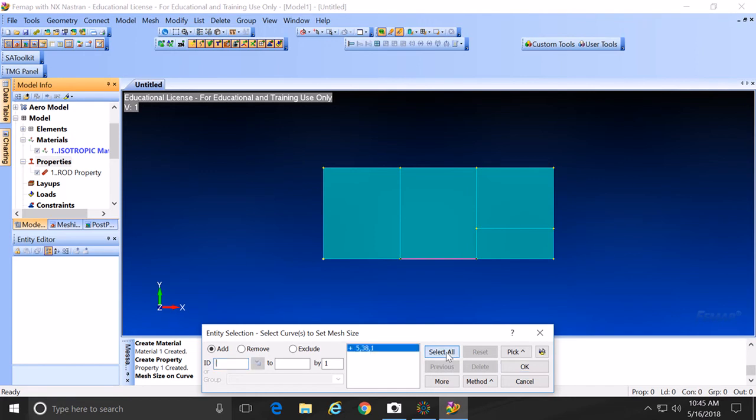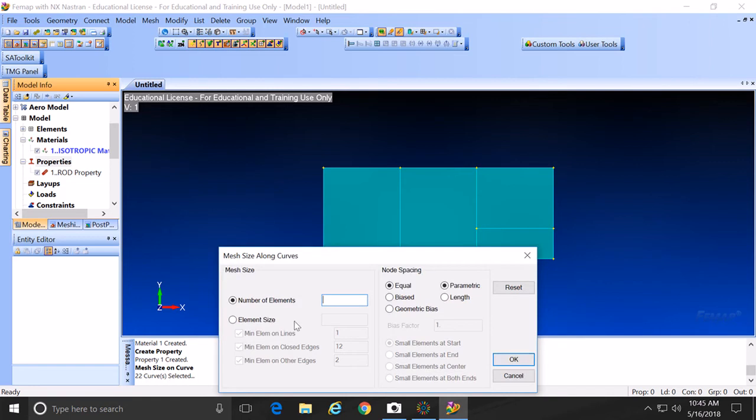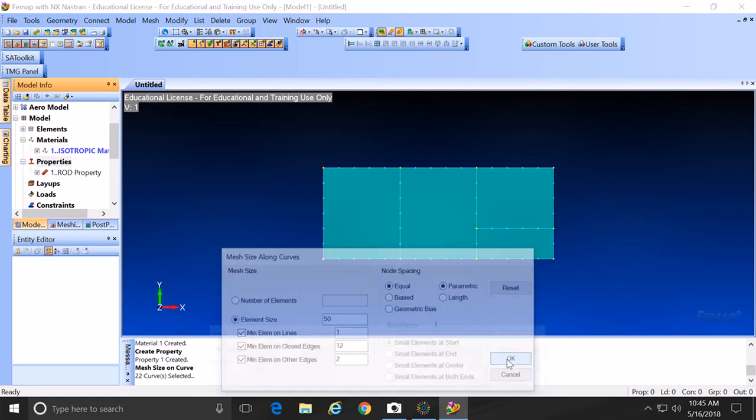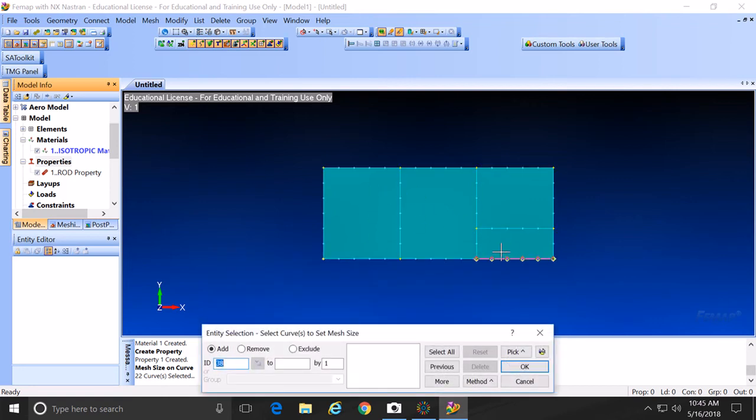Select all. Okay. And then instead of putting number of elements, go to element size, and I think that if we use an element size of 50 millimeters it should be enough. Okay, so now you should see little points showing up, no? You click cancel.